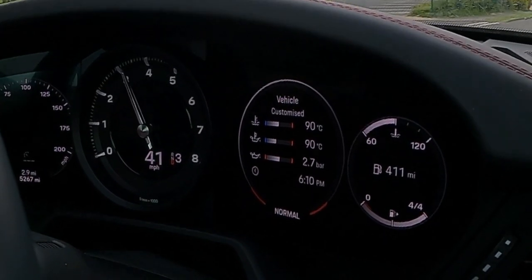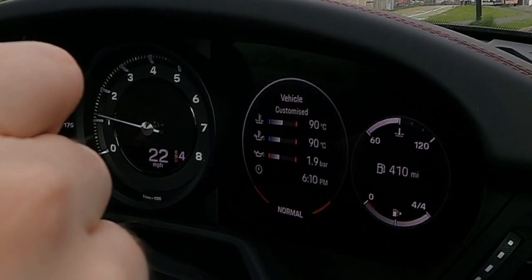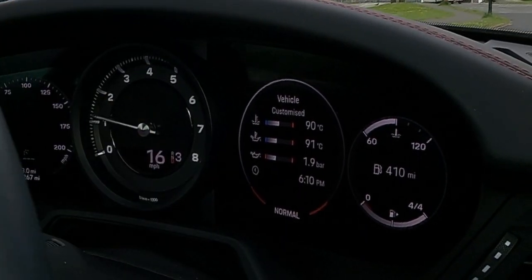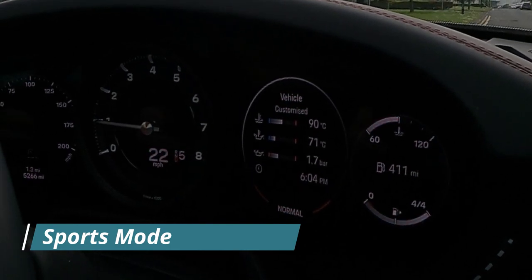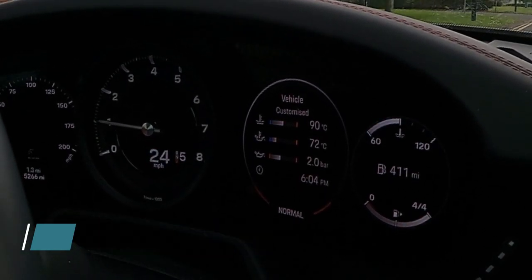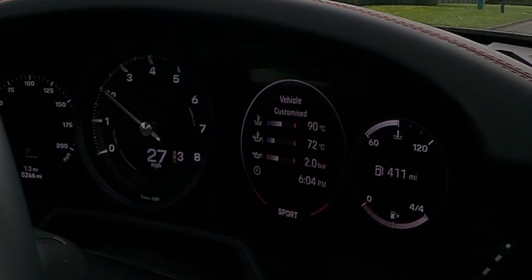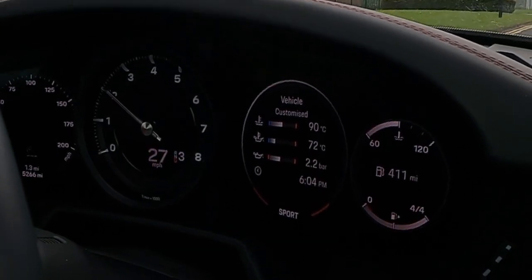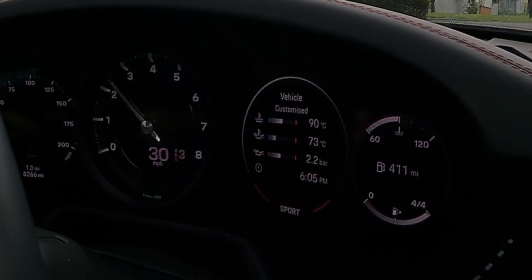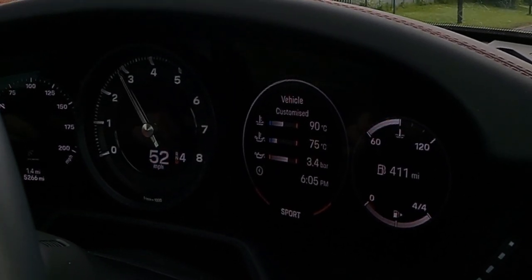That is an option you can take if you want to do it without touching the gears. If I change to sports mode — you can see I'm in fifth doing 23 — if I press the sport button there, you get the revs jumping up from just over a thousand to two thousand, and I'm locked back into third instead of fifth. It's dropped down two gears and I get a little bit of acceleration away there, and it'll go very quickly up the gears.